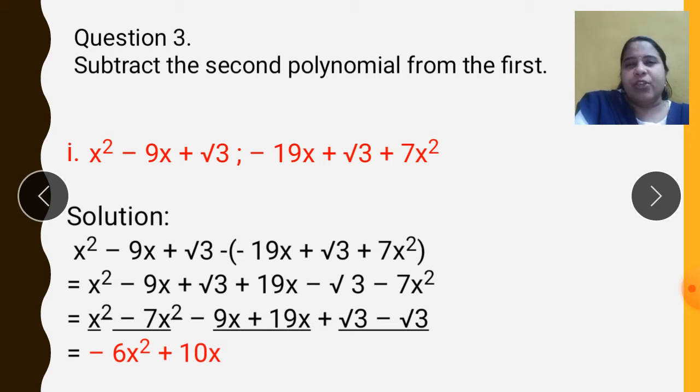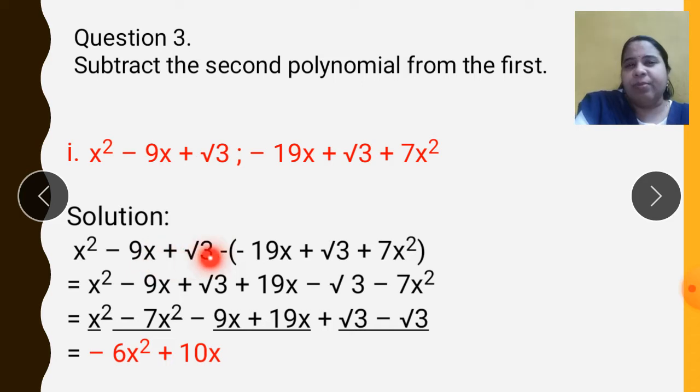First step is you need to remove this sign and put a minus sign, correct? And when you are writing the second polynomial, you compulsorily have to put it in a bracket. Even if you don't put a bracket here, it is okay. But when there is a minus sign outside, signs will change when we open the bracket. So please put a bracket for the second polynomial compulsorily in the second step. Okay. What is the first step here? Remove this sign, put a minus sign and put the second polynomial in a bracket.